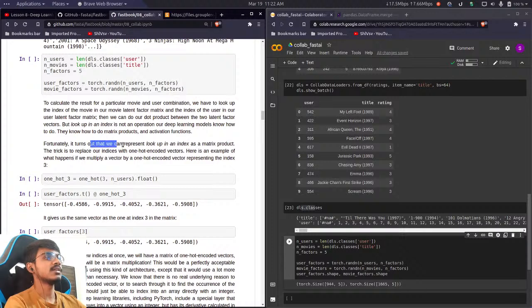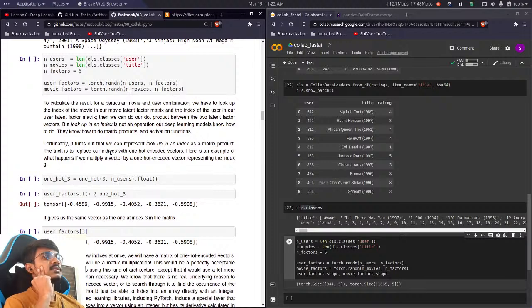Fortunately, it turns out that we can represent lookup in an index as a matrix product. And how do we do that? The trick is to replace our indices with a one hot encoded vector.